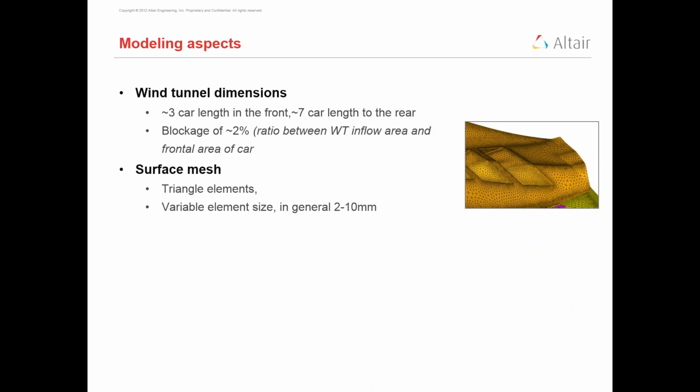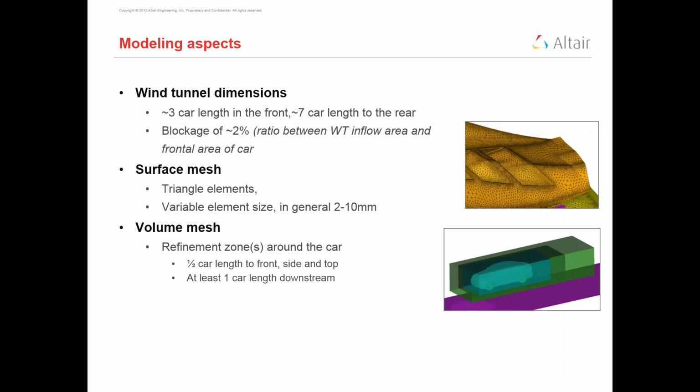Modeling aspects, surface mesh. Make sure that you capture the outer part of your car very properly, because if you don't capture the outer surface of the car where the wind is going to hit, the frontal area of the car would change, which would be incorporated into the drag formula. So if your frontal area changes, your drag value changes. Make sure that you capture your geometry very nicely.